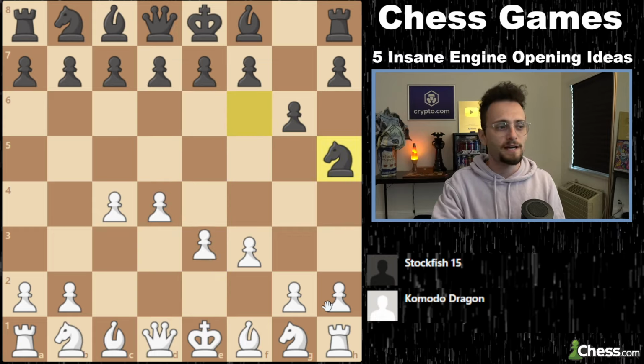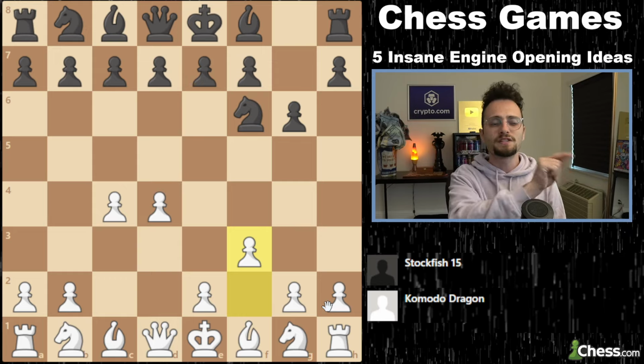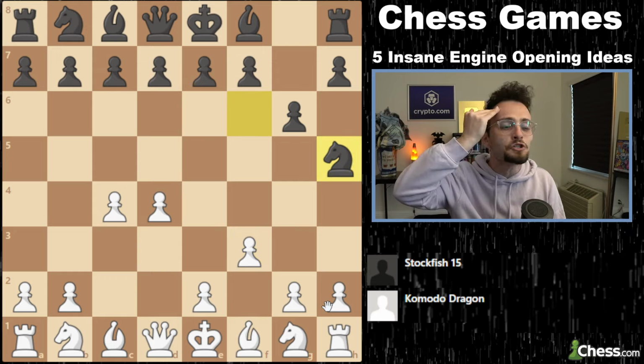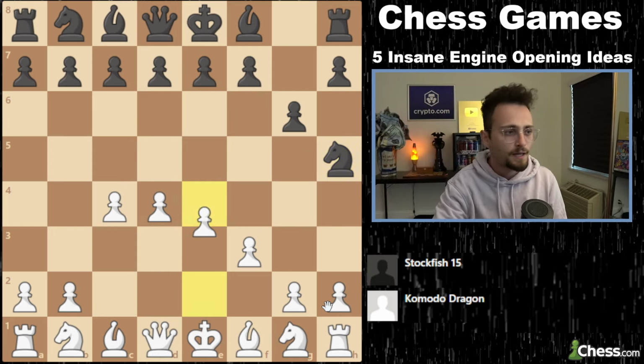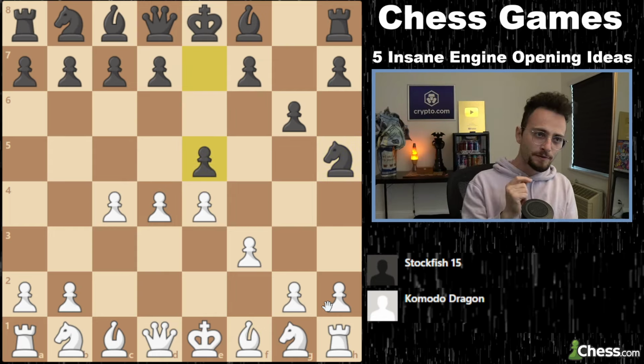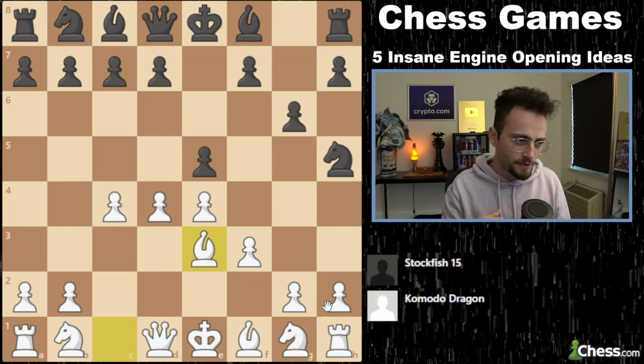This is the entire idea, actually. So you try to take advantage of this f3 move with the move knight h5. I mean, engines are just the dumbest, smartest things ever. e5. Now, in this position, bishop e3 is considered the best move.